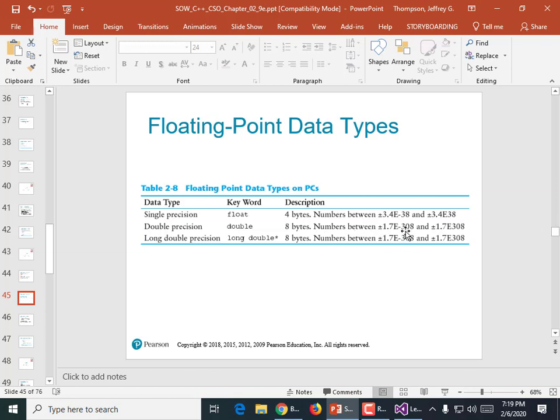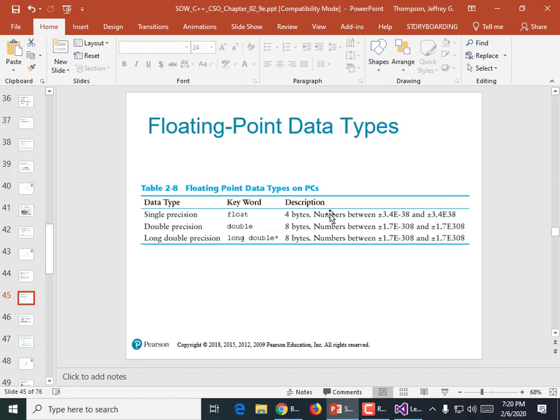But look how much more precise this one is. You could do a 1 followed by 308 zeros. That's really a lot of zeros, right? Or you could have a decimal point followed by 307 zeros and a 1, right? Far more precise. Just always use double as a matter of course. And check this out, a long double, it's just the same thing. Why even have it? I don't know. Some future C standard may require that a long double is going to be 16 bytes rather than 8, right? So just like the ints, you have different sizes, different number of bytes dedicated to them.